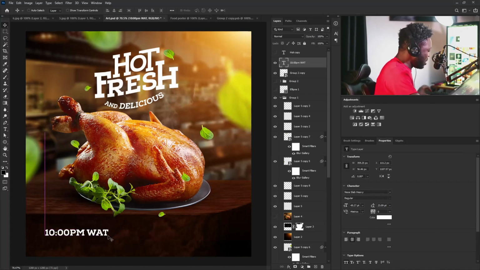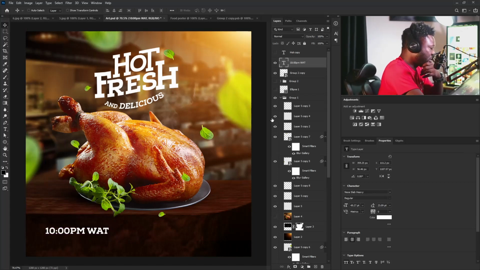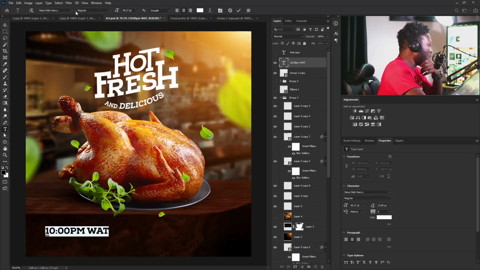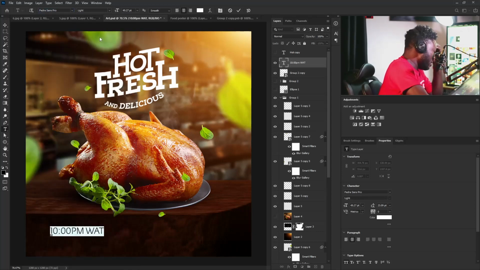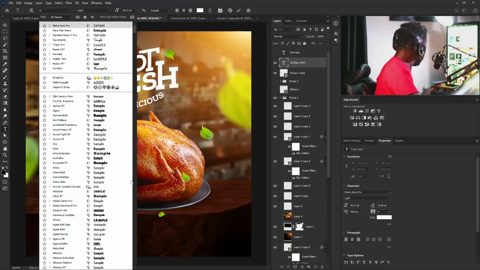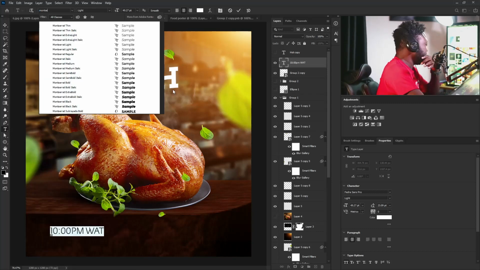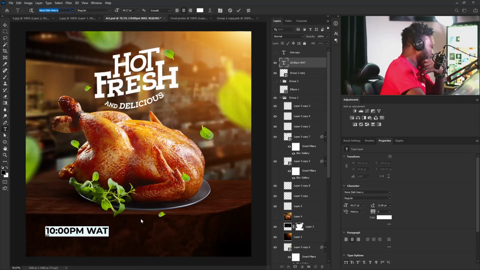Okay. I'm thinking we should change the font. Let's just change the font, all right? Because there are some fonts that are good for title and not good for this. Okay, let's use Fedora. All right. Let's use Montserrat. Montserrat is one of my favorite fonts. All right, so I'm going to use Montserrat here. And yeah. So that's good.